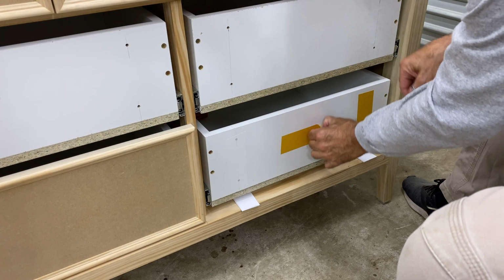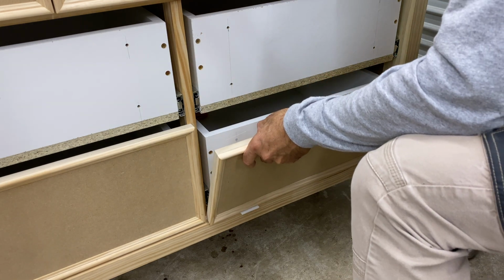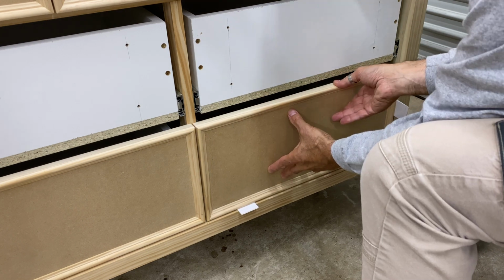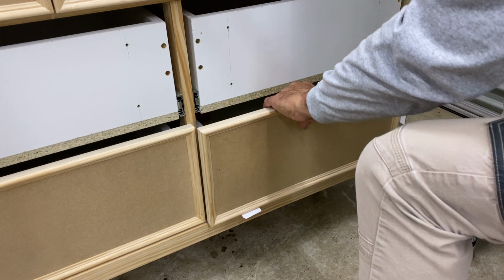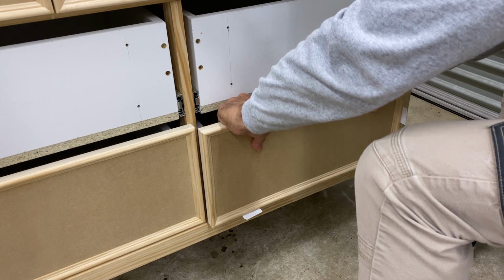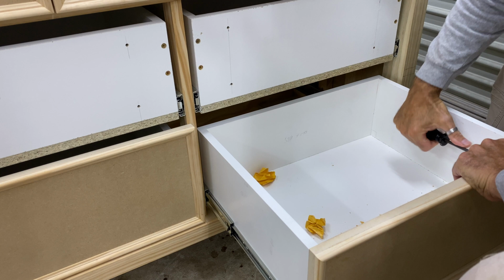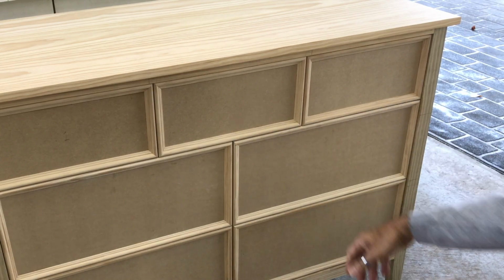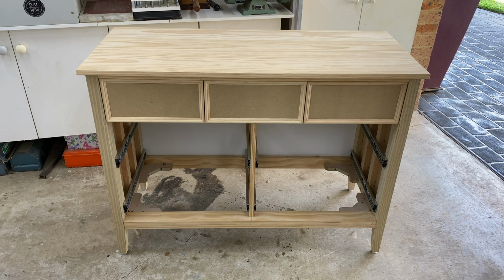Once the drawer fronts were done, I fixed them to the drawer boxes with some double-sided tape and screws from the back through some holes I drilled earlier. I spent a bit of time getting all these gaps perfect, so as you'll see when it came time to paint, I left the drawer runners and drawer fronts in place rather than remove them.